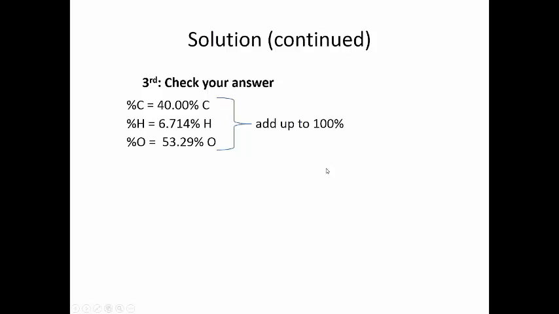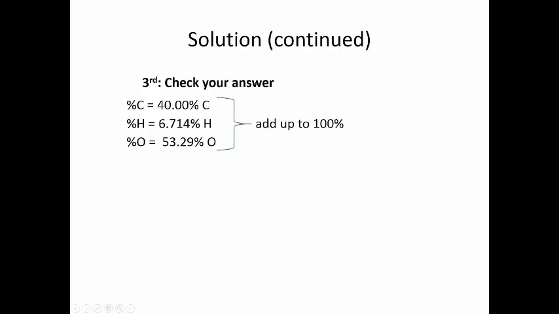Now, if you get, for example, I think in this case we might get 99.99%. That is close enough. But if you're getting something like 90% or less, if you're getting less than 99%, then something went wrong, and you want to go back and double check things. You can be fairly confident that you're on the right track if you do get these to add up to 100%, unless you're incorrectly calculating the molar mass.